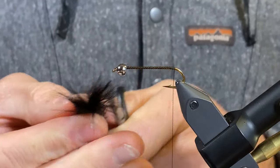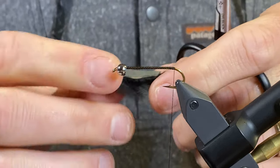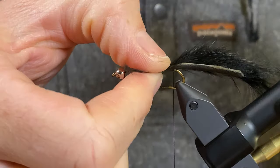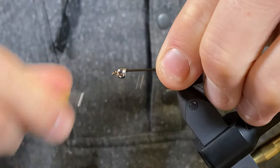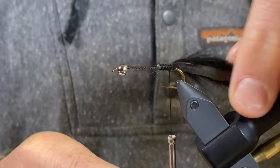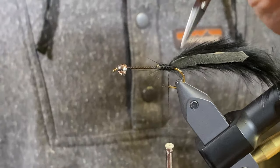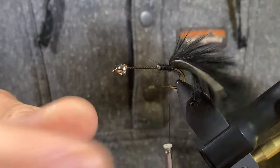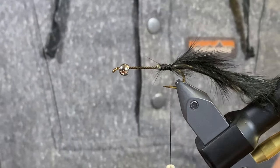A lot of times I'll take the back of the tail that I'm gonna be tying in, and I usually just clean it up with a little triangle cut. I think that'll be good right there. You want this tied in right above that barb. If you tie the rabbit too far up on the shank, it'll wrap underneath the hook when you're fishing. So keep that a little bit further back.